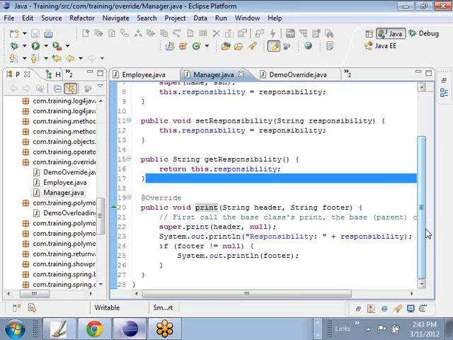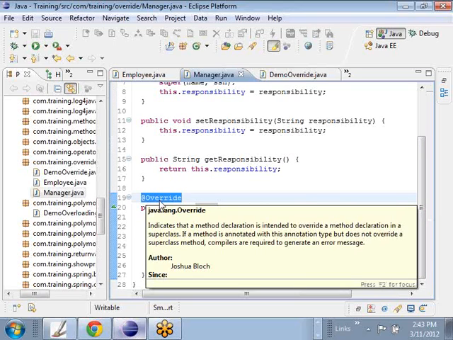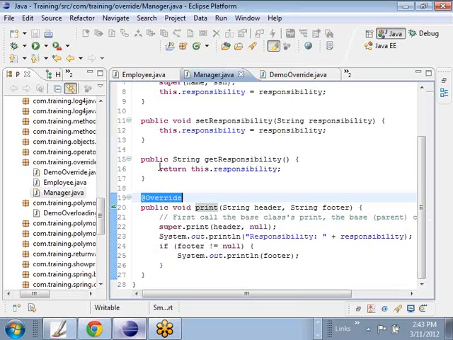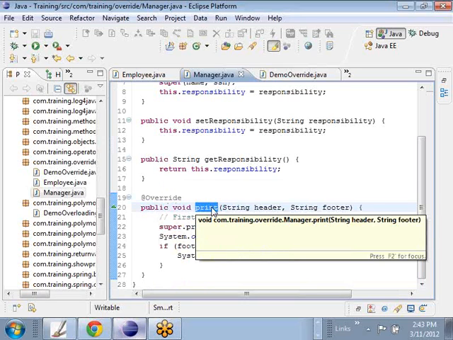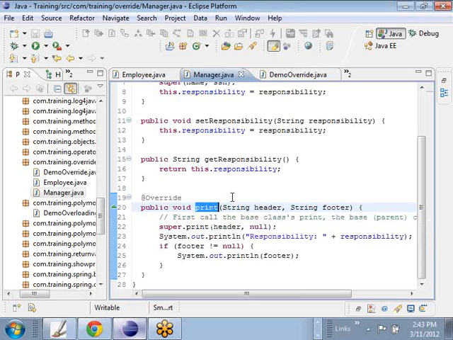This is overriding the parent because the signature is the same. When the signature is the same and you put this Override annotation, it is like a tag. You are informing the JVM that this print is overriding the parent class print method. And to override, you always need to have the same signature.